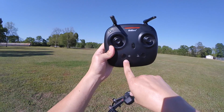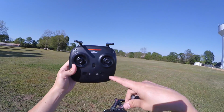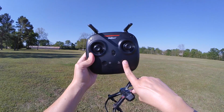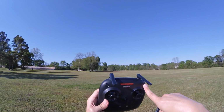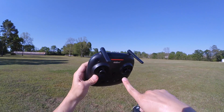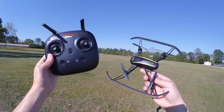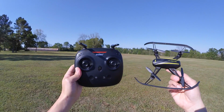So that is headless mode with the UDI Navigator U31W. Very easy. I really like the headless mode button, because you just press it, you go into headless mode, and you press it again and you're out of it. So nice and easy to use. You have your takeoff and landing button here. One thing that I do wish it had was that you could record from the remote without the telephone app, and you can't do that as far as I can tell.